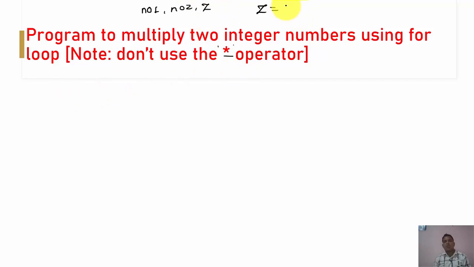Then simply we would write number 1 multiplied by number 2. But here we are not supposed to use the multiplication operator, so we have to do this with the help of a loop control statement. In short, successive addition logic is helpful here.